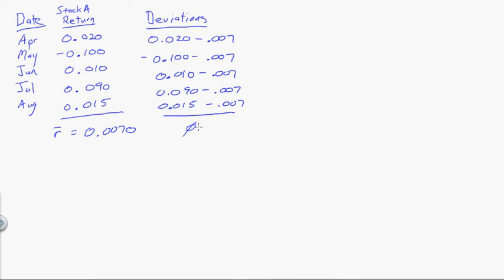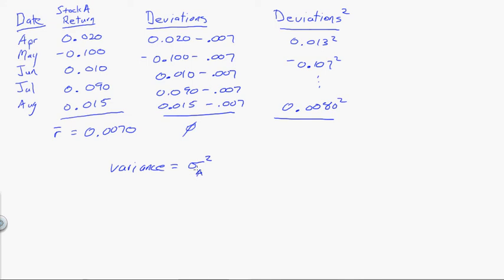So to get a useful number I need to make sure that this doesn't add to zero. There are two ways to do that. One is take the absolute value of the deviations, which some people do. The other is to square the deviations. So I want to square these deviations, and I won't write all these numbers down because I trust that you can square each one of them. Now to get the variance, variance is going to be written as sigma squared. Make sure we have this terminology - the subscript A refers to the asset. So lowercase sigma squared means the variance of asset A, and this is going to be the sum of the squared deviations.